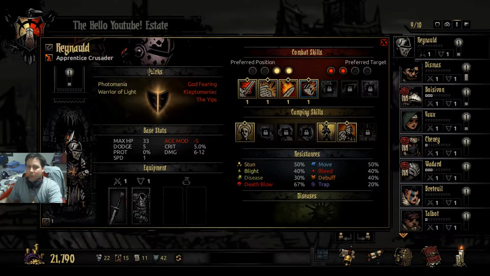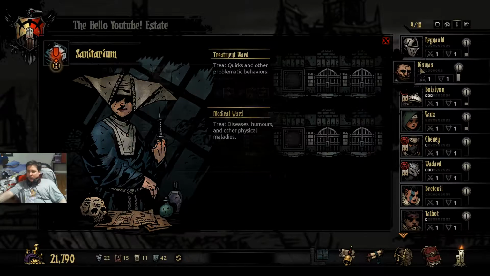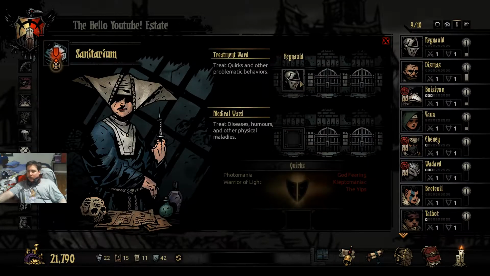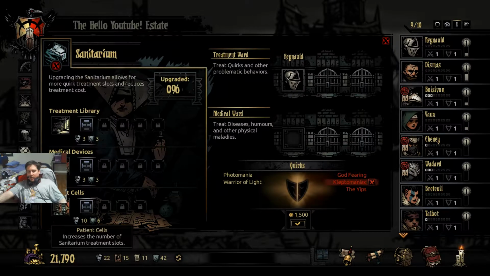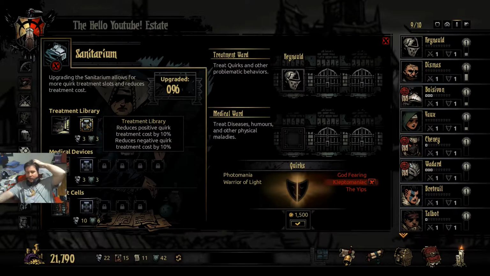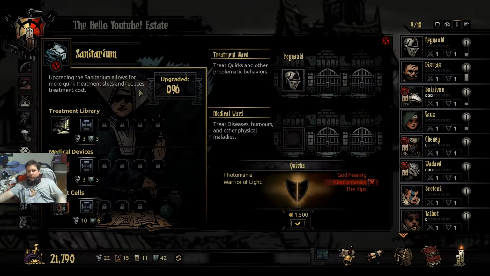Now, if this is a harder mode, I would say that Reynold is done. Like, Warrior of Light's great, but Kleptomaniac and the Yips, it's very hard for him to pull his weight, and you need all the money you can get. But because it's not, we can start getting rid of things that are problematic, such as Kleptomaniac. Now, this is the flat cost that can only be changed through increasing your rank in the structure. So if I got that, that would decrease by 10%.